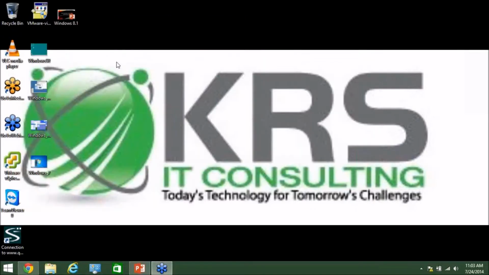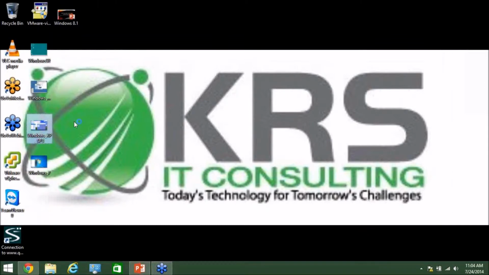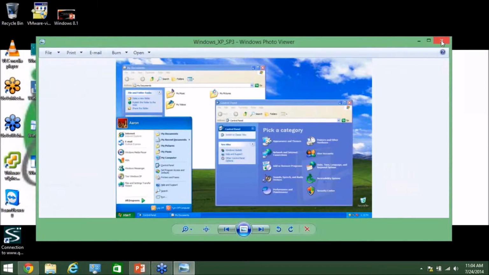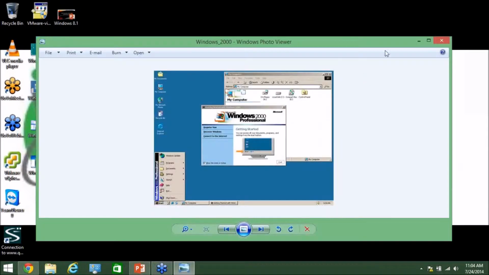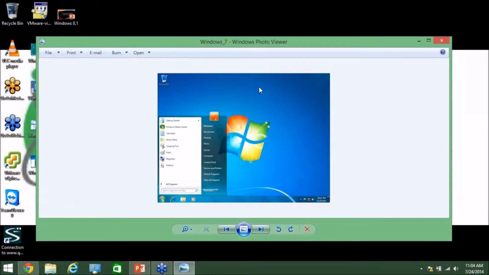Okay, so I just want to show a couple pictures. I want to show Windows 98, which a lot of us know. Maybe a lot of us have never used this. Then I want to show Windows XP, Windows 2000, and Windows 7. Now, the reason why I'm showing this is because, as you can see, from 98, they've all kind of looked the same in a sense. They all just gave you that desktop. You had your start button, you had your icons on your desktop, right?